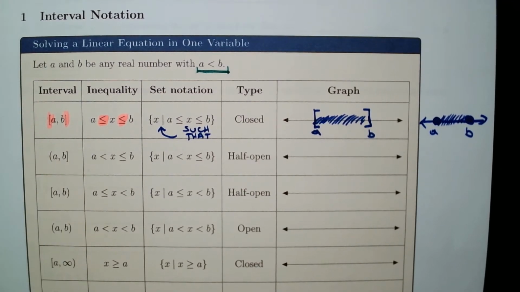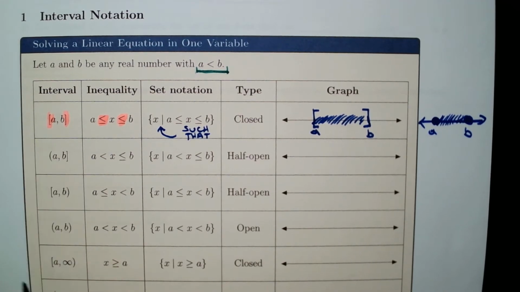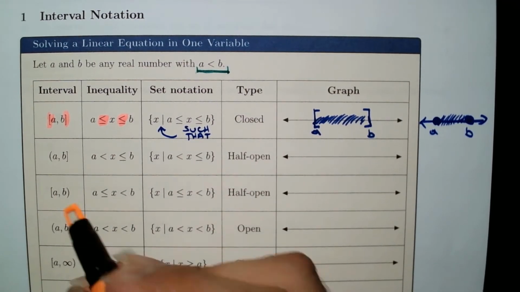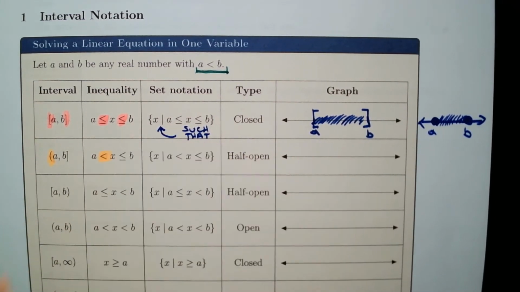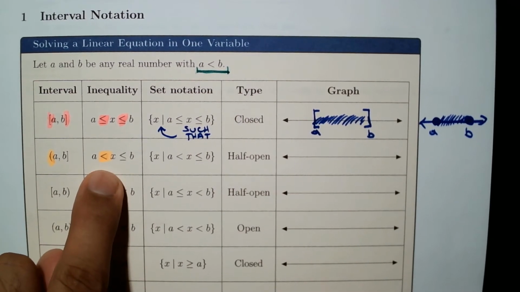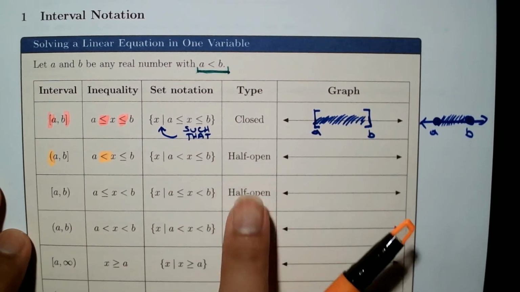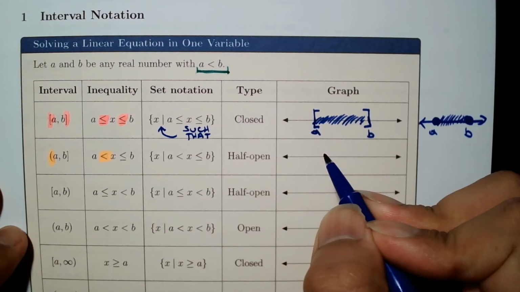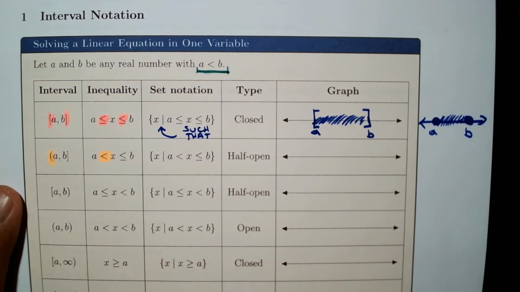What are we going to have here for the second case? How is the second case different from the previous one? The parentheses, that's correct. Now, what is the related symbol to the parentheses in terms of an inequality? Let me highlight the parentheses here. That is related to just less than. So in this case, we are going to exclude these numbers, and we call that half open or half closed. Either way, that doesn't matter.